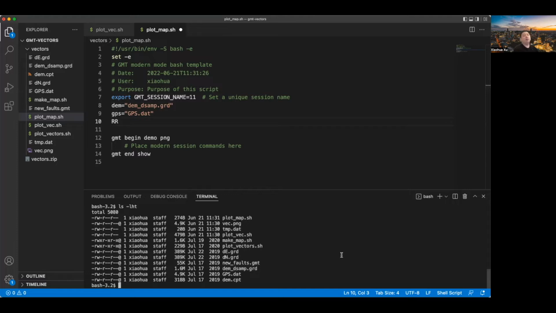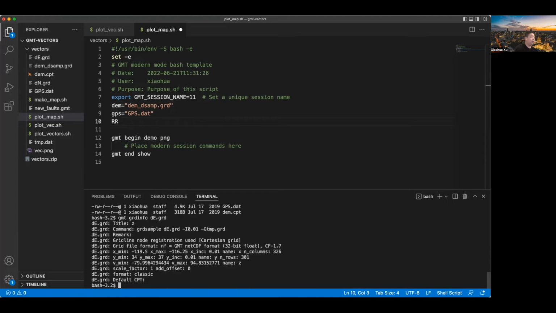There's a really useful command in GMT called grdinfo, right? So if we run gmt grdinfo on this de.grd, you will see that all the information associated is getting popped out, right? You have the range of this and the increment, how many columns, how many rows, and the basic scale of this grid.